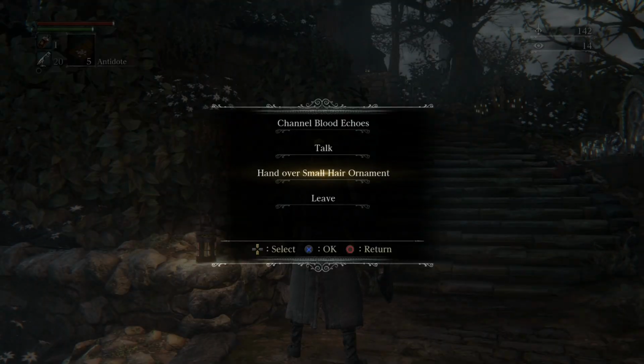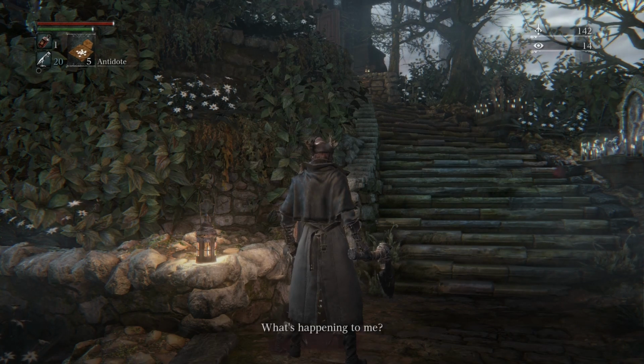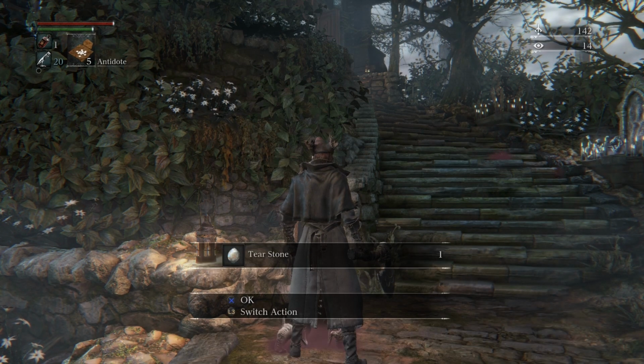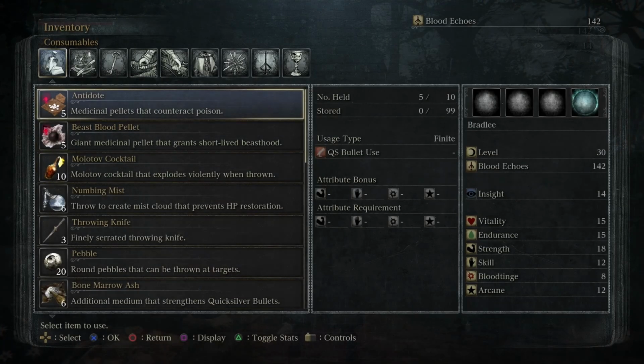What happens if I give her the hair ornament? What? What's happened? Tell me, hun. Tearstone. Okay.